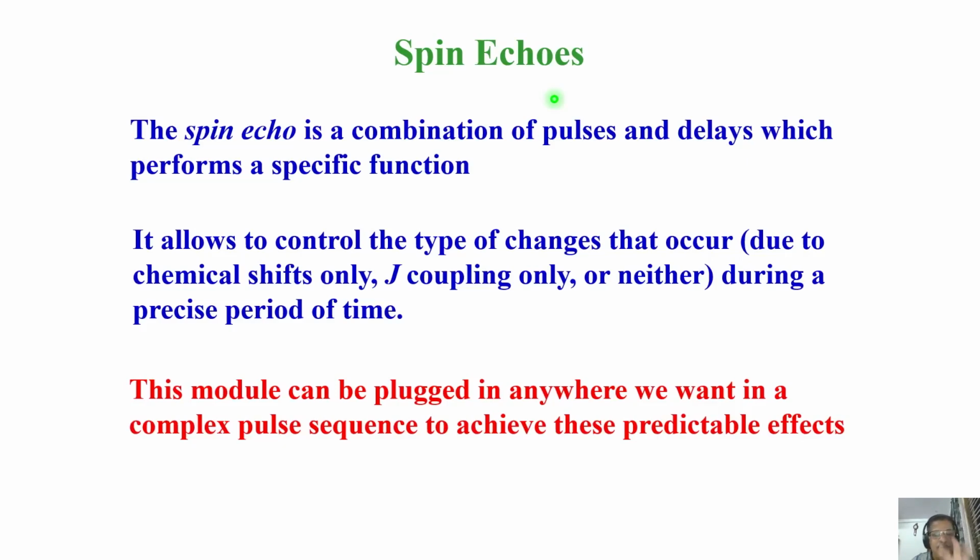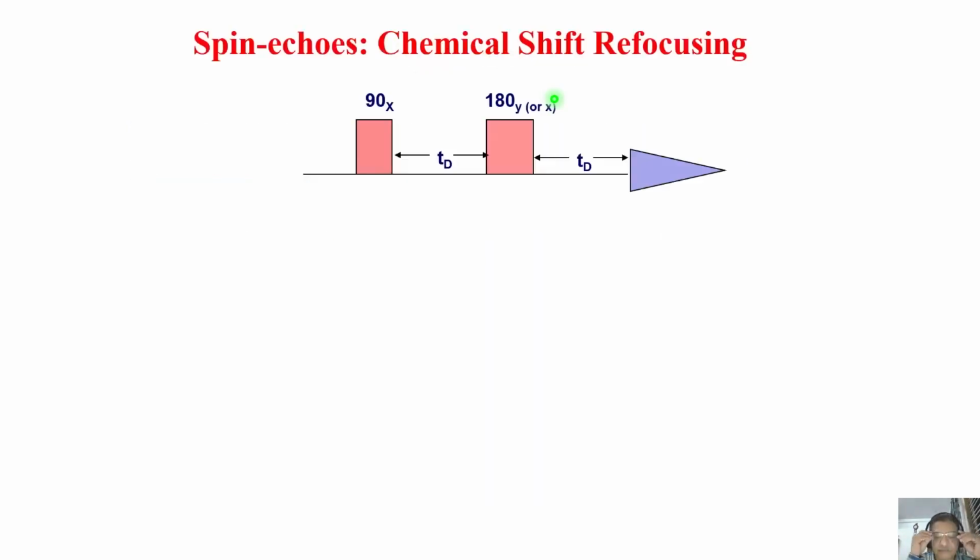See, for example, I can plug it into one of the pulse sequences, and let us say it does the specific job I want. It can be predicted, and I know the desired output of the pulse sequence. So these things we can manipulate by using spin dynamics. And in many cases, we come across what is called the spin echo sequence. So let us discuss what a spin echo is.